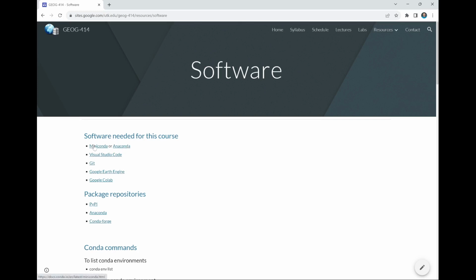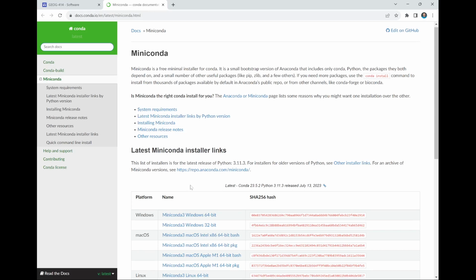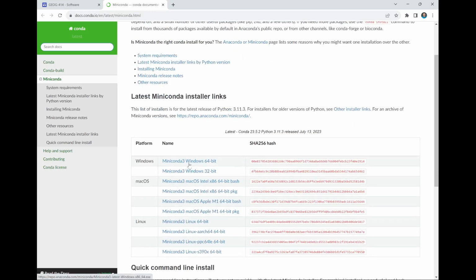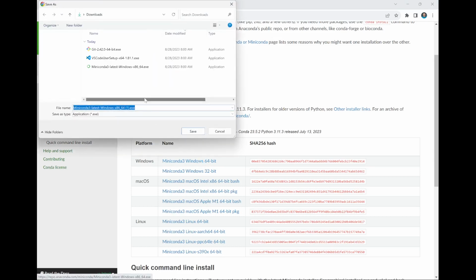Miniconda is only, I think, 60, 70 megabytes, so it's pretty small. And I would recommend that you just install Miniconda if you have not used it before. So I'm just going to open here and then show you the website. And these are all the links. So of course, find the one that works for your operating system. And nowadays, you probably want the 64-bit. Don't use the 32. So just click this one and then just download it, save to your computer.